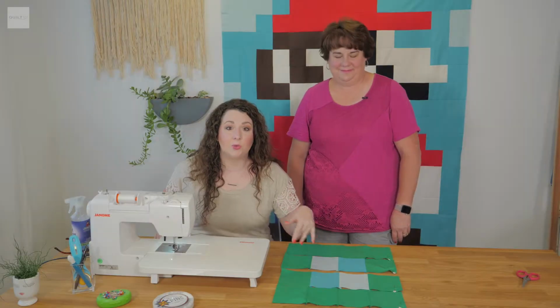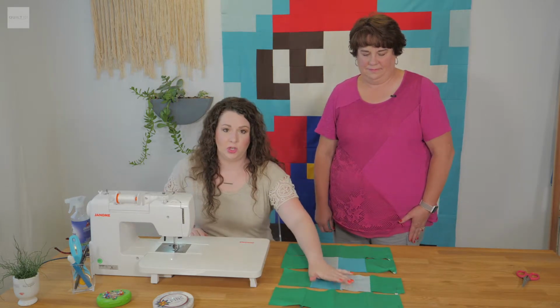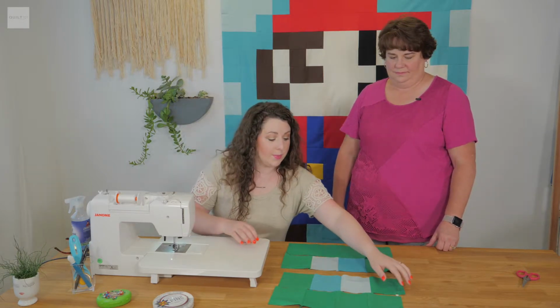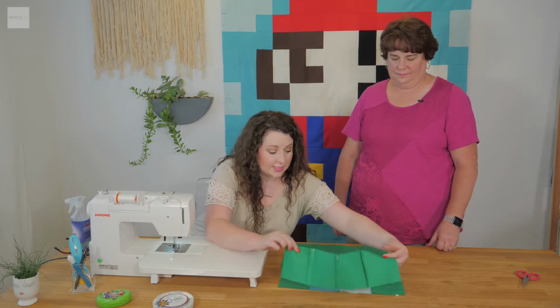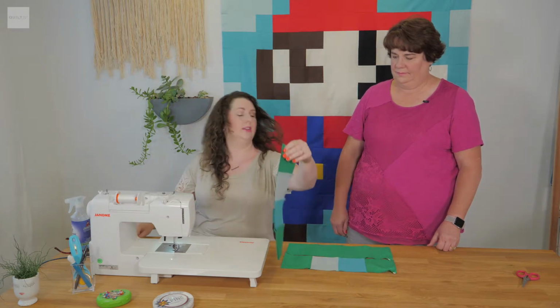So now that we have the rows ironed to the correct direction, we're gonna work in sets of 2. We're gonna connect rows 1 and 2 together, and we're gonna connect 3 and 4, and so on. So what I'm gonna do is take the first row, right sides together, and flip this over onto row 2. And we're gonna sew along this side, so I'm actually just gonna take this number 2 pin out.